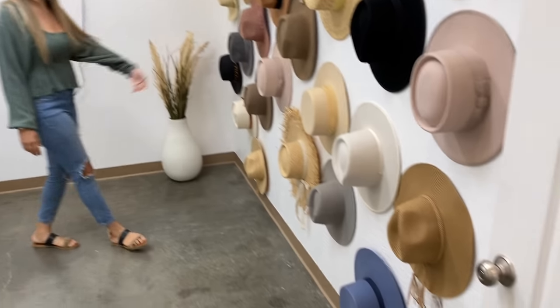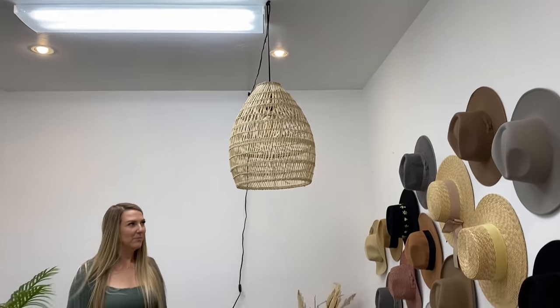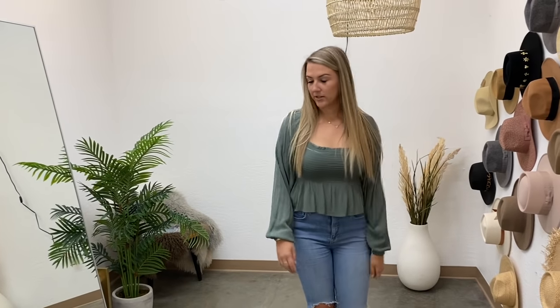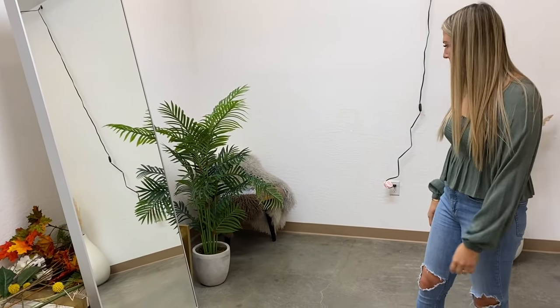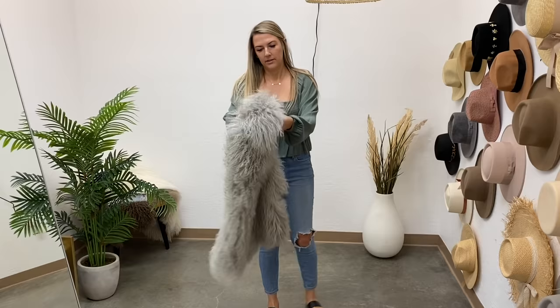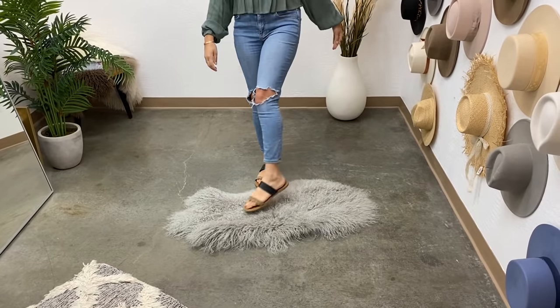So this is our selfie room. We have our little hat wall here and this cute little light I dragged in all sketchy from World Market — it's really cute for pictures. We try to make a nice little backdrop with the mirror. I got these sheepskin rugs from World Market and I like to put these on the ground and use them for little shoe pictures. I hope to do Facebook Live shows in here when I can just gain some confidence to face all the people on Facebook — I really do need to do it but I'm scared.